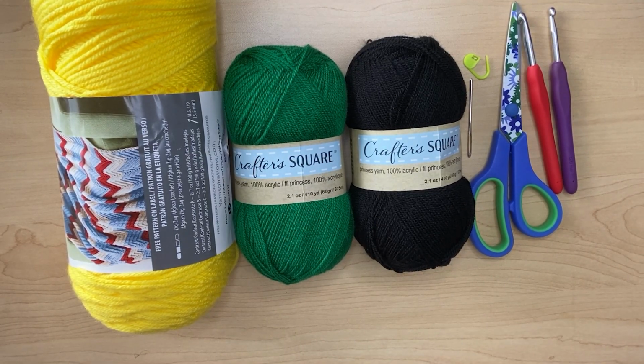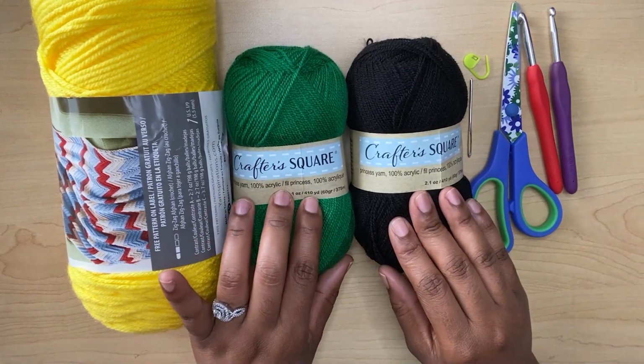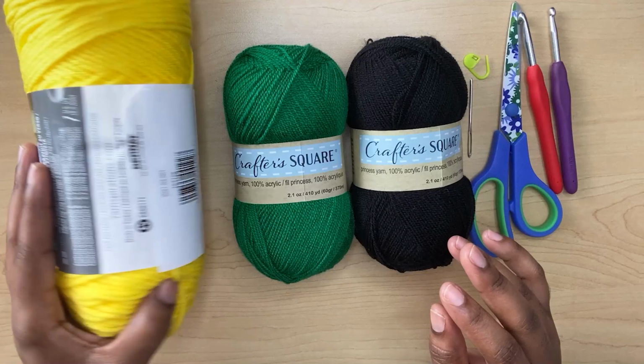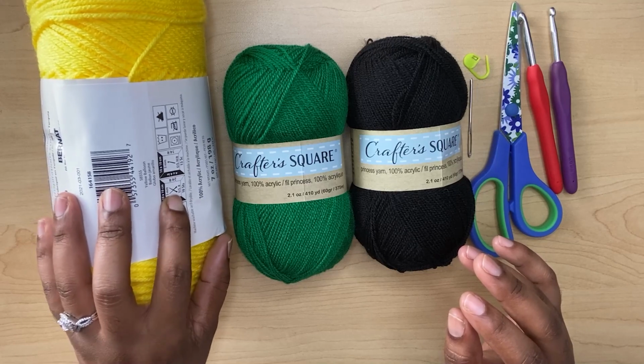Today I will be sharing with you how to create a bikini cover up. So I am using a Crafter Square yarn. These are 100% acrylic. It has 410 yards on them. I am also going to use a Bernat Premium, which is also an acrylic yarn, and it is a medium size 4 yarn. The recommended hook is a 5mm.